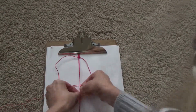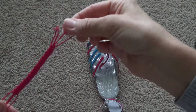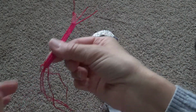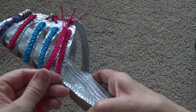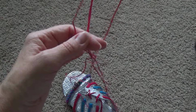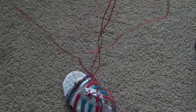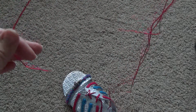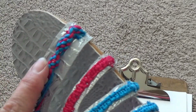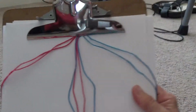Anyway, you do that to the length that you desire. So that's how long I needed it to be for that side piece. You'll see each piece needs to be just a little bit different. Now when I cut that off, you'll notice that the pieces in the middle were extra long because they were just clipped to the board. The other two pieces were the ones you're tying the knot with. For your next set of knots, you'll just use those shorter ones as the middle and the longer ones to tie the knot with. These are half knots, and you'll see they're spirally.